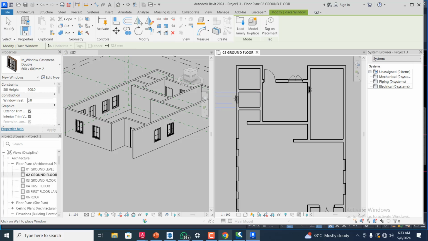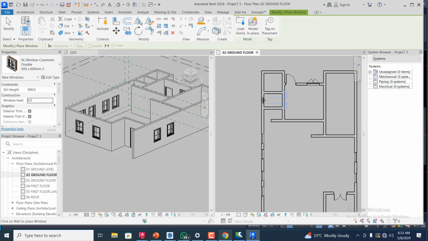So I'll place this here. Okay, let me zoom this. So I'll find the center, this is the center, and I'll place this here. Similarly for this, okay, if you could remember, I said the sill height is 15. Sorry, I'll click on enter so that the sill height can change, and then I'll place another one here at the same sill height of 1500.